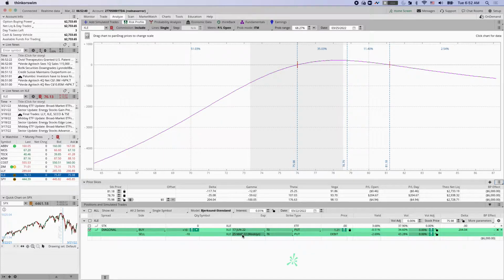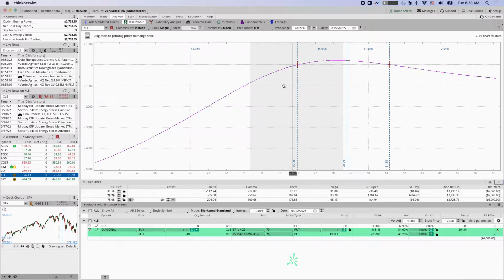It should be covered next Friday. So the expiration of this put is going to be next Friday, so I'm setting that here. This is usually set up automatically. Sometimes it's just set up to the next day. This is going to be Saturday, but I'm just going to set it to Friday here.